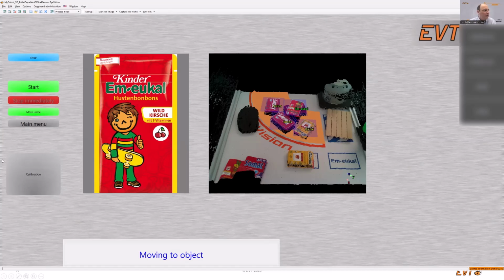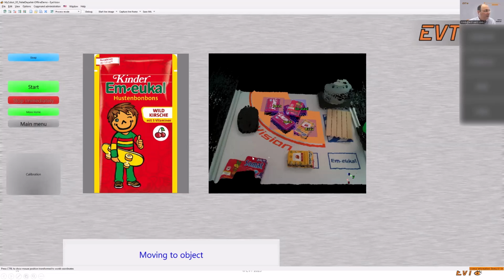Now let's switch to the EyeVision software and have a look at exactly these operations. We see here on the left side this is a robot, and here this is the image we just saw in the video. With the AI, we do the object recognition. In this case, we recognize, for example, the Smint, the Möik, Ricola, and so on.